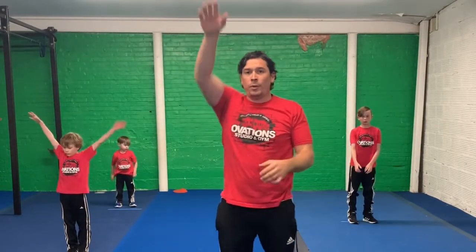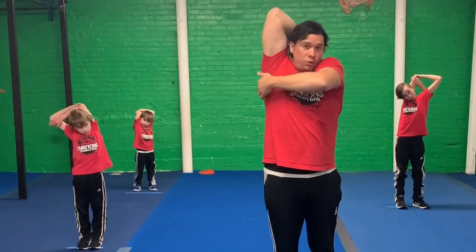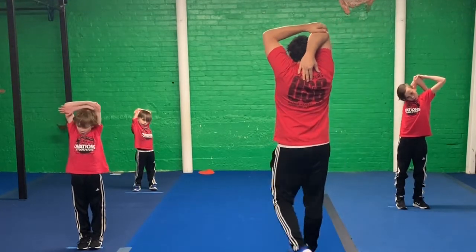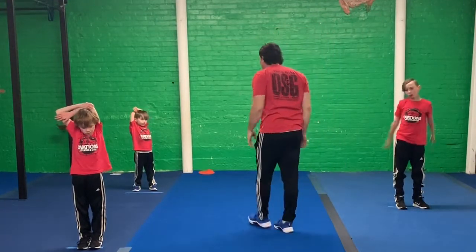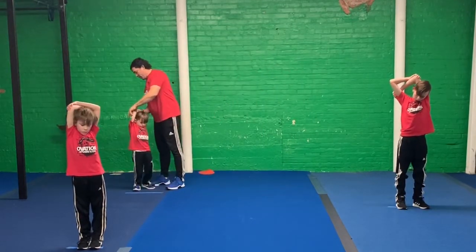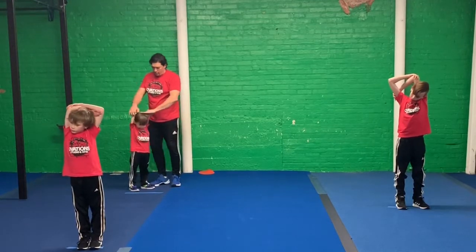Good. And one arm up. Between your shoulders, grab your elbow, pull it behind your head, stretch it. Should stretch right here really good. And other arm. And then pull. Very good.